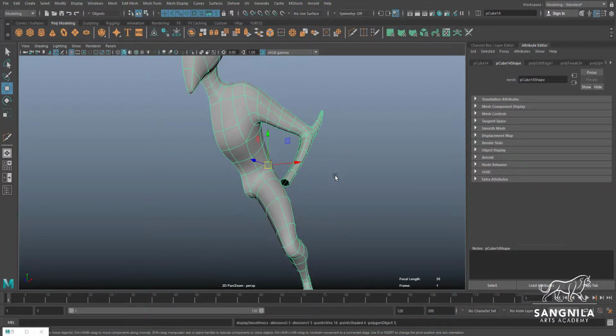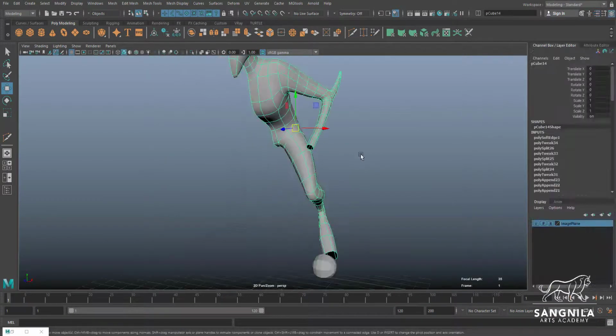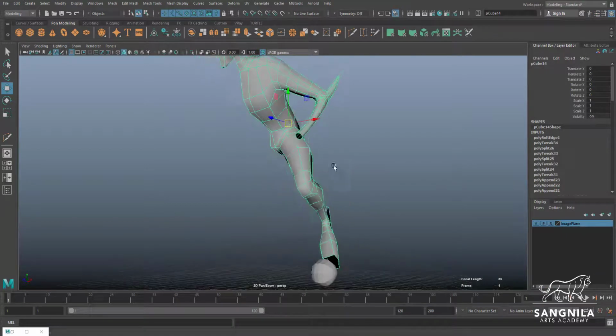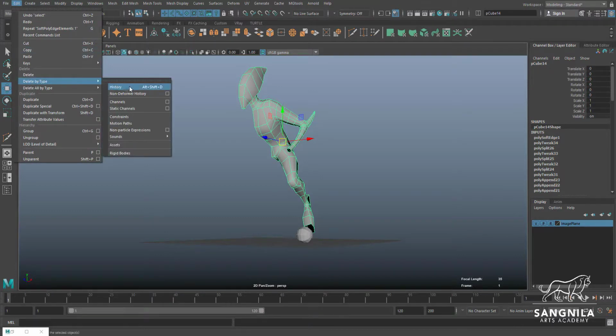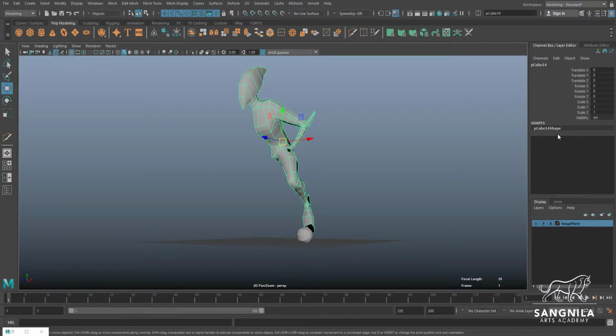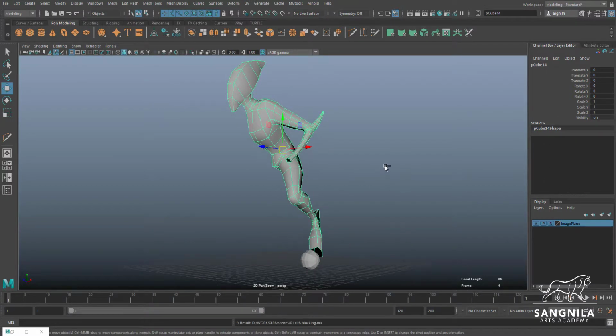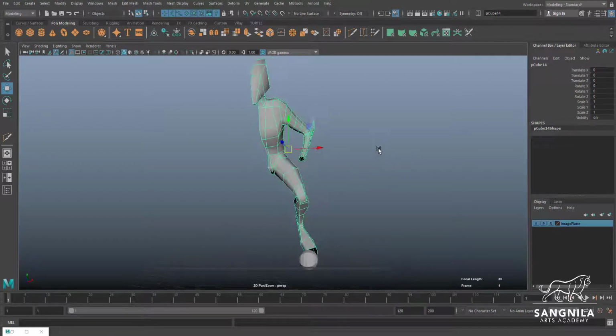When you press 3, you can see that, wow, it looks nice. To prevent Maya from hanging on you, make sure you clean up this history often. To clean up history, you select the object, then go to Delete by Type, History, or you can press Alt-Shift-D. Once you click this, you can see that now the history is clean. Now Maya will not hang on you. You can just save it, and we're done. So try your best to do it.